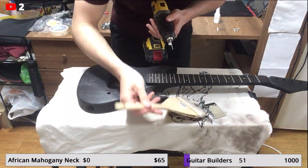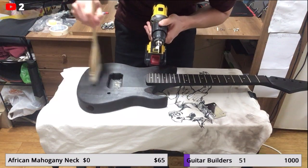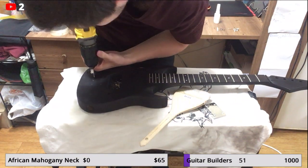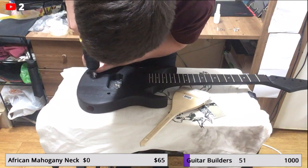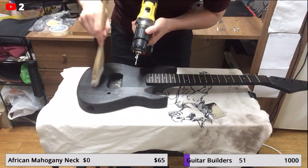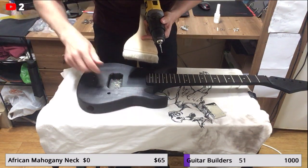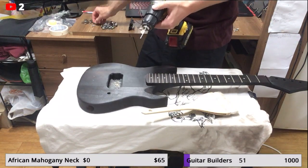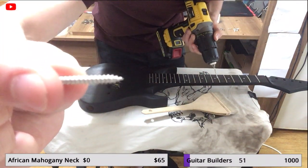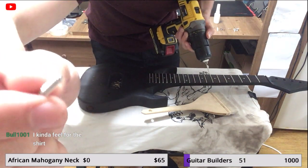Again, this is a basswood body, so it's very, very soft. Drilling inside the basswood is very, very easy. I don't really have to put much pressure on the drill to do it. Like no pressure at all. And the reason for pre-drilling the holes is that even though the screws for the bridge can pretty much go in this wood, pre-drilling just makes things easier.